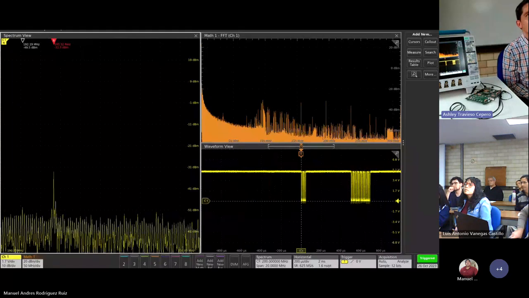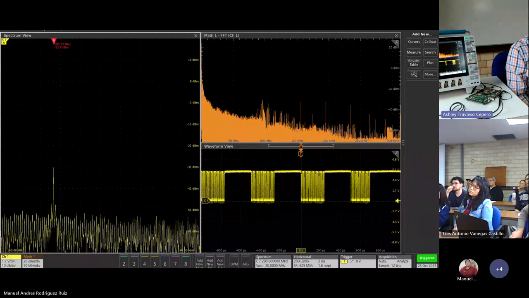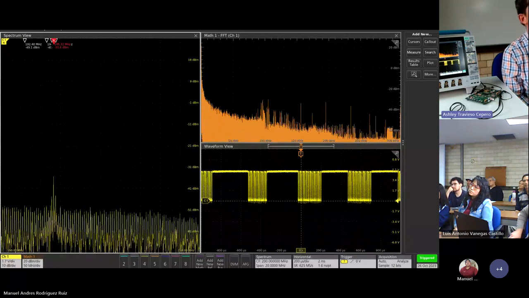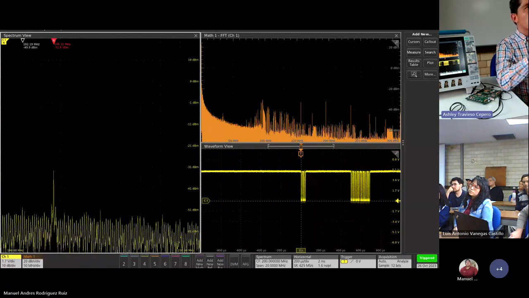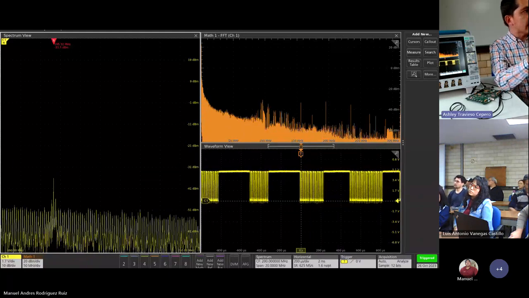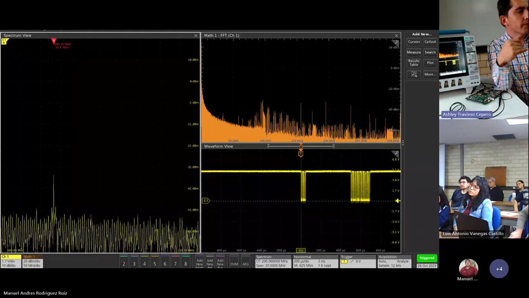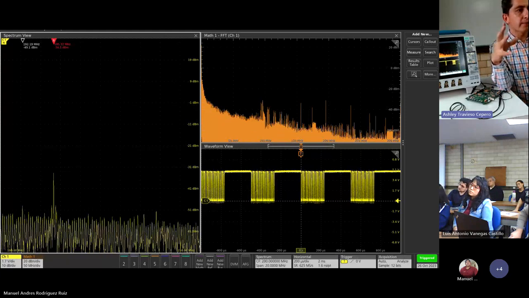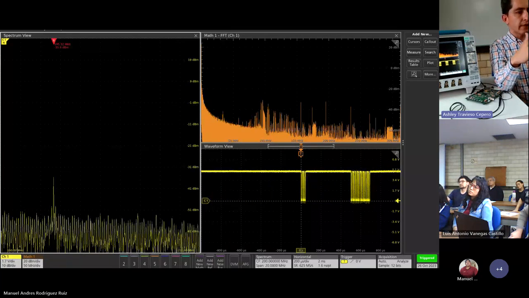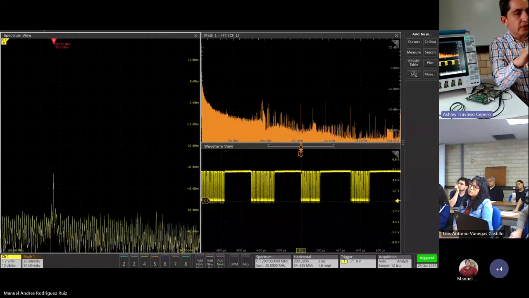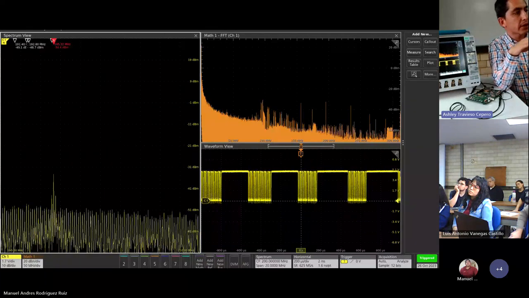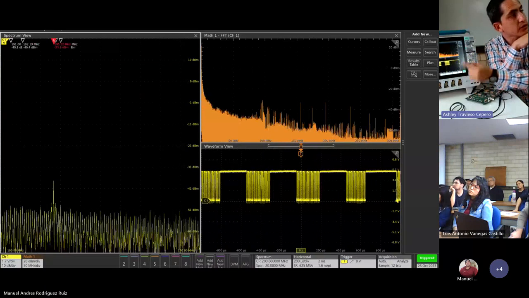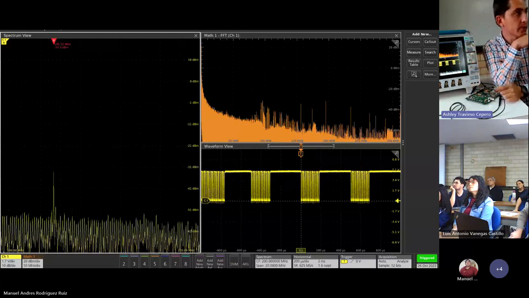This is for power integrity, and a good reference for this: the major reason for EMI emissions could be the transition of zeros to ones. So instead of looking at the spectrum analysis all the time, you can ask the instrument, hey, I want to see this specific frequency, but not all the time, just when we have a zero, when we have a one, or specifically when we have this transition from zero to one. On this transition, I want to see the spectrum analysis right there. That's the reason why we are adding this spectrum analysis on the scope instead of a fast Fourier transform.